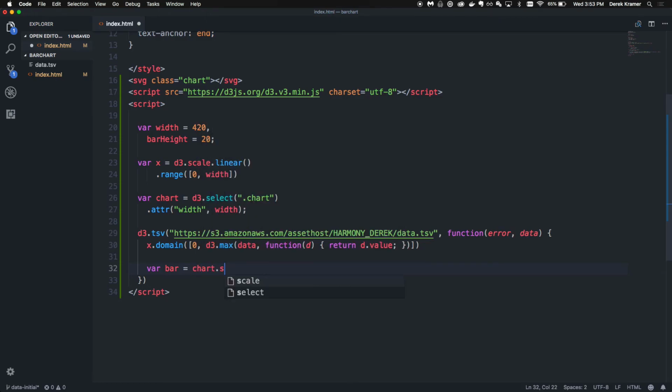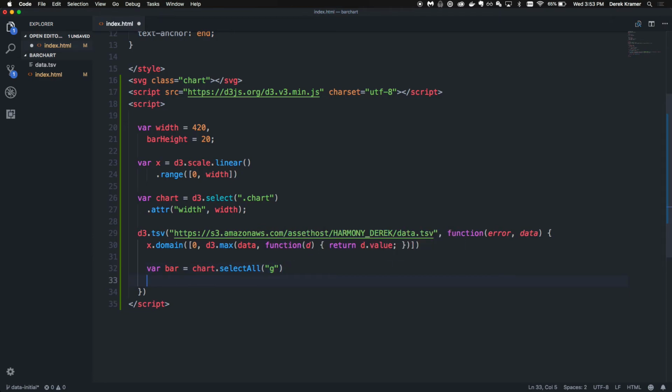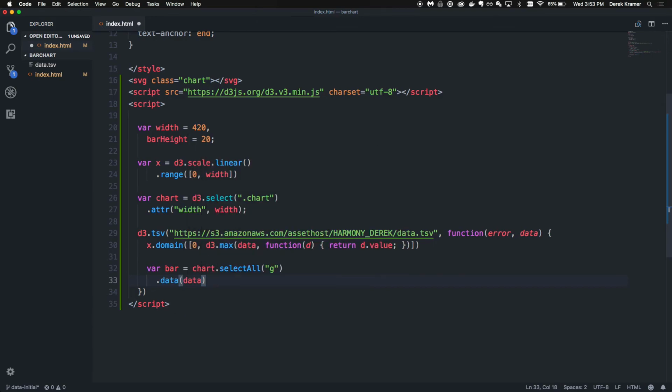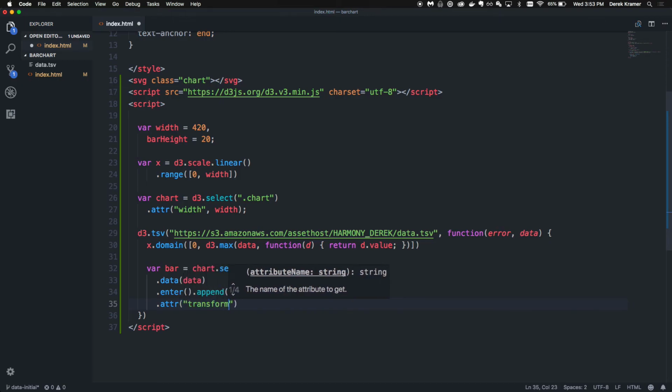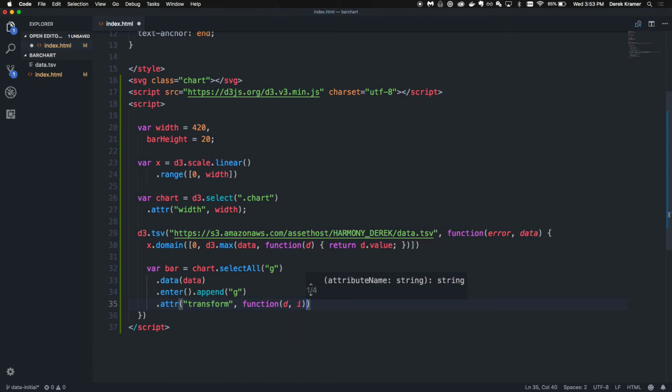And then we're just going to do basically all the same stuff that we did before when we created the SVG graph. Just now we actually have our data. Then we're going to enter in, and we're going to append that group tag. And then we're going to move the pen, as I like to think of it, down to where we need to start drawing.